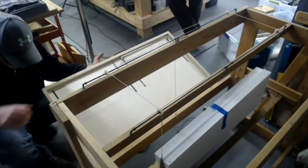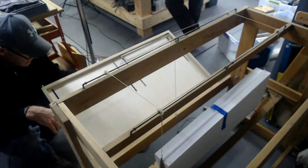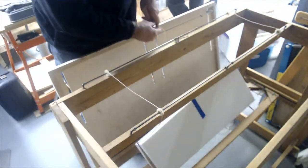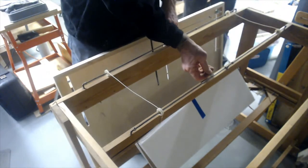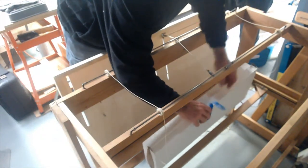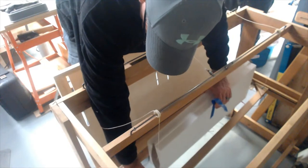Okay. So I let it cool for a few seconds so I don't nick the leading edge up. The tape was to keep the shucks from the cradle from flopping off the core. That's why I put this tape here. This is the first wing I've cut in probably 15, 20 years.